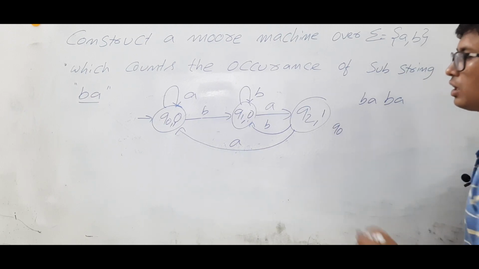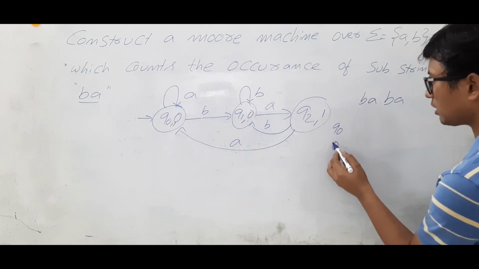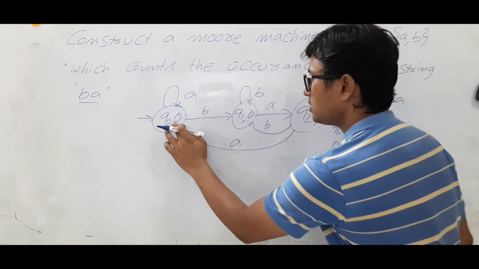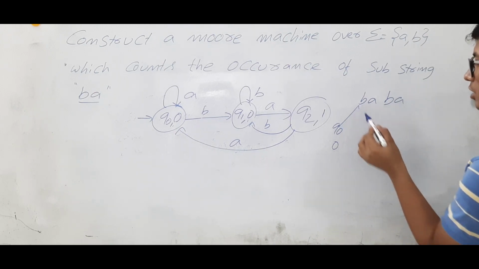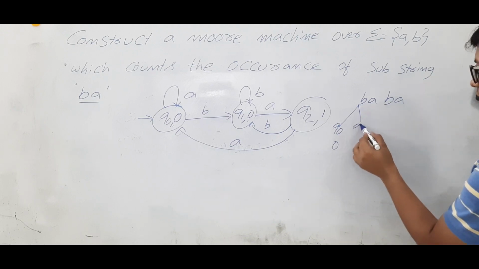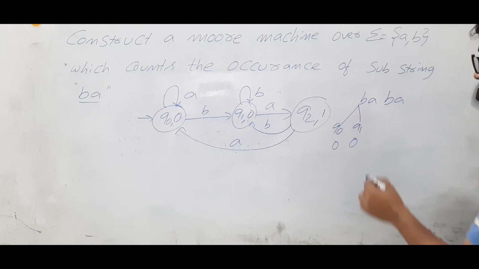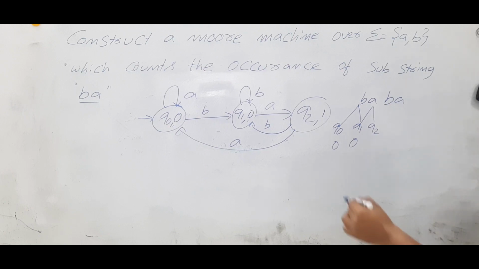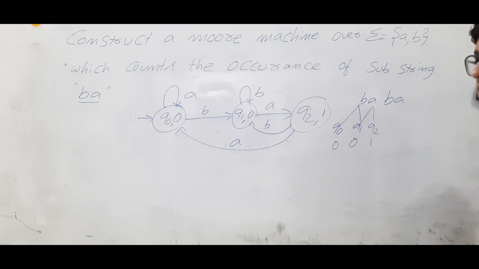We will check whether it is doing so or not. I am in state Q0. The initial state is Q0. So I will get output 0 here, because the state Q0 has the output 0. Now Q0 on B, I come to Q1. I reached a state called Q1. The output I am getting is 0. Now Q1 on A, I am reaching a state called Q2. So what is the output it will give me? When I reach Q2, the corresponding output is 1.